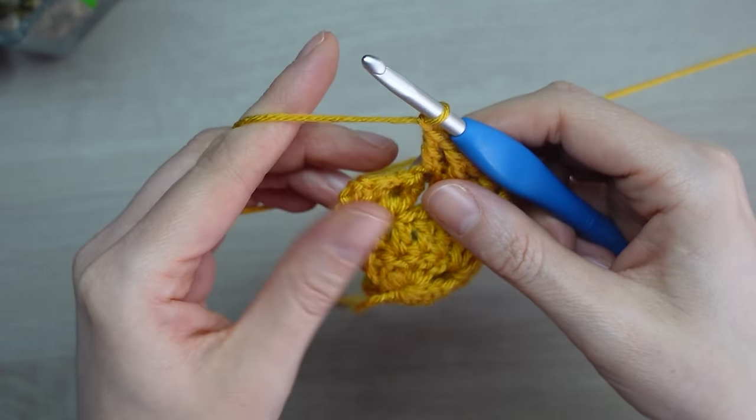Popcorn stitch, and then chain one, and then put a double crochet in the next chain space. So we're going to skip the stitch, sorry if I forgot to mention that here. Chain one, skip next stitch, and then I'm going to put a double crochet in that chain space. So keep alternating up the row between popcorn, double, with chain ones in between them, and I'll meet you when we get to the end of the row.